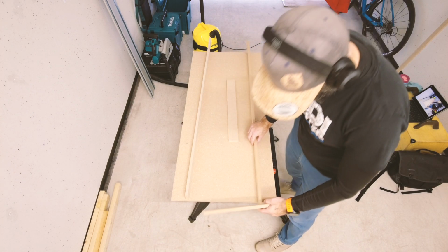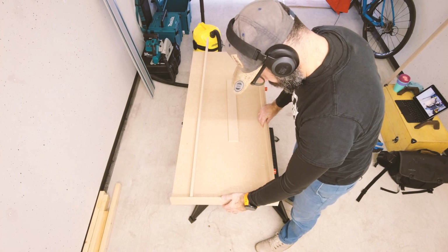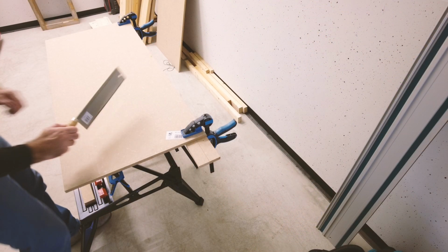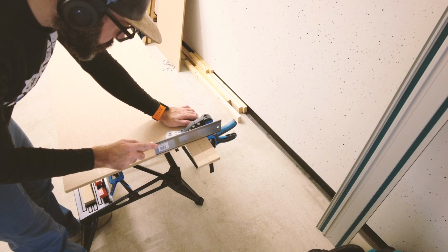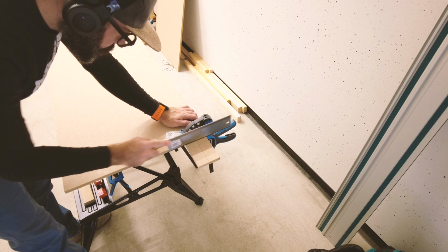One more dry test just to make sure that everything will fit nice and tight before I start the glue-up process. Since my long fences were a bit too long, I had to cut them with my handsaw.